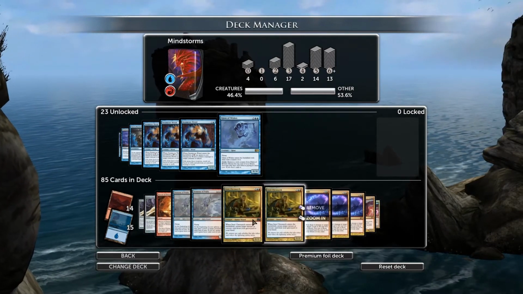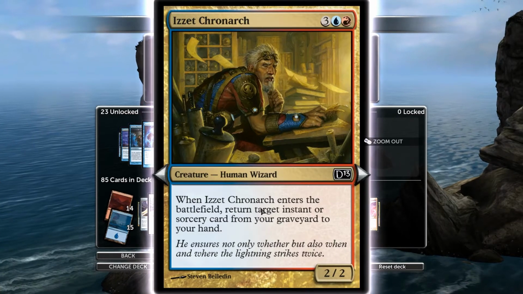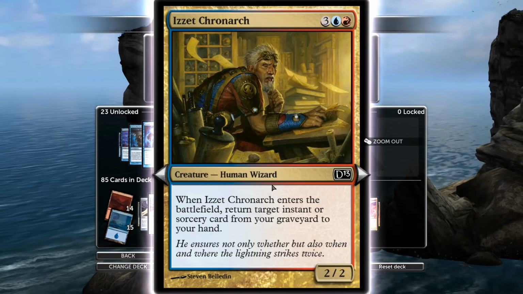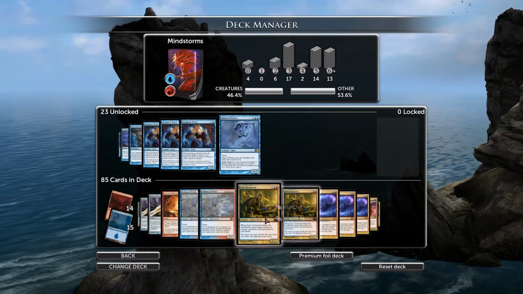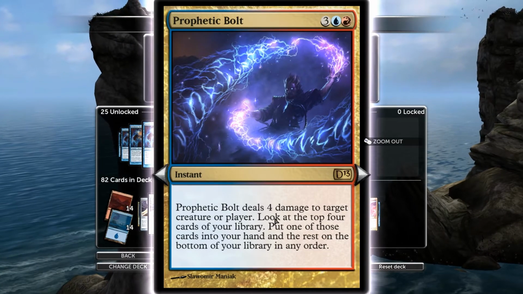And we're back here at the Chrono Arch. Okay, so Chrono Arch enters the battlefield. Return target instant or sorcery card from your graveyard to your hand. Obviously, it's a lot of fun, but 5 mana for a 2/2? No, thank you.